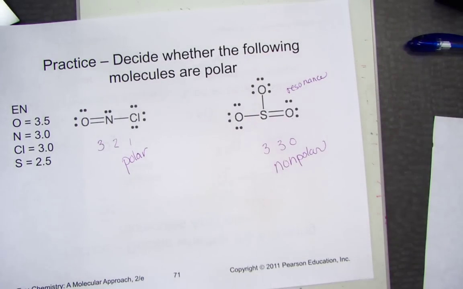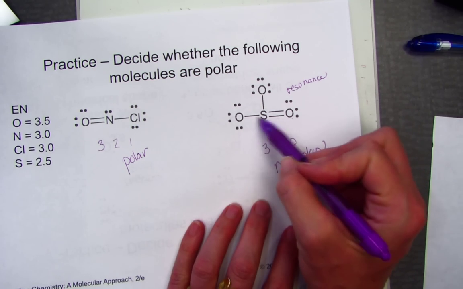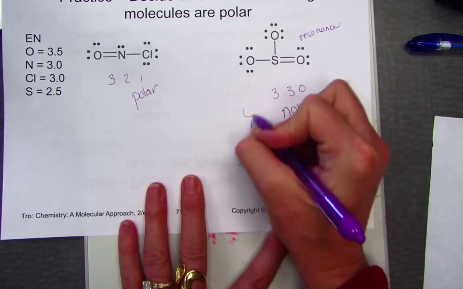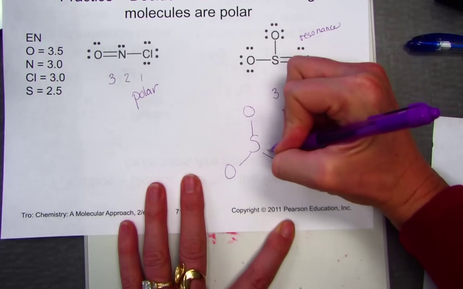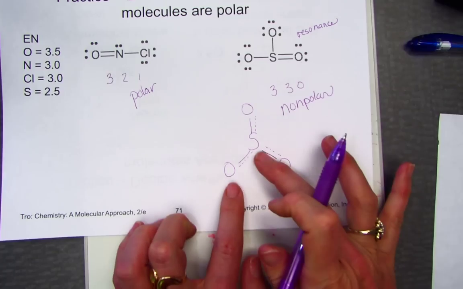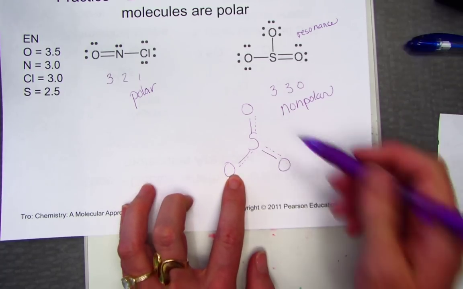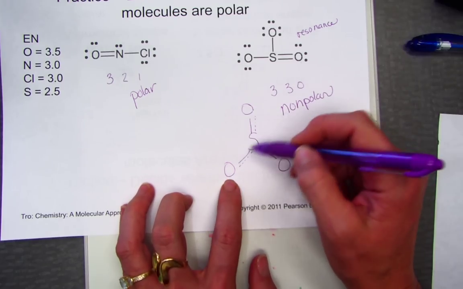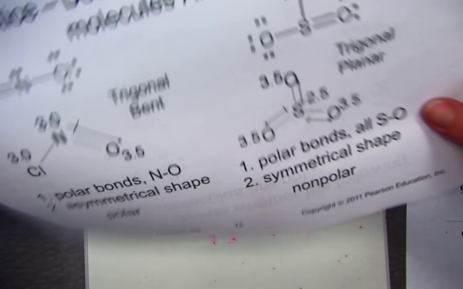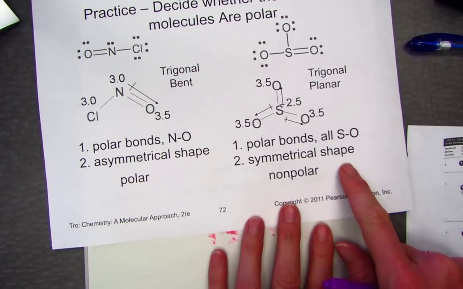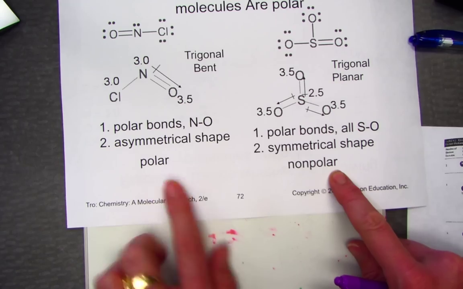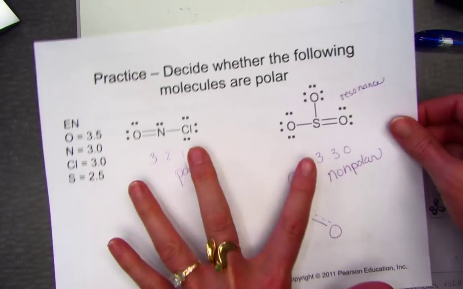There's nothing unique top, bottom, or right. Remember that double bond could literally be going in any direction. We often see that shown in terms of resonance with that dashed line representing that it's really between a full single and double bond. So the bond length between all oxygens is indeed equal length for that resonance structure. Symmetrical shape, nonpolar; asymmetrical shape, indeed a polar molecule. So we deduced correctly just based on symmetry.